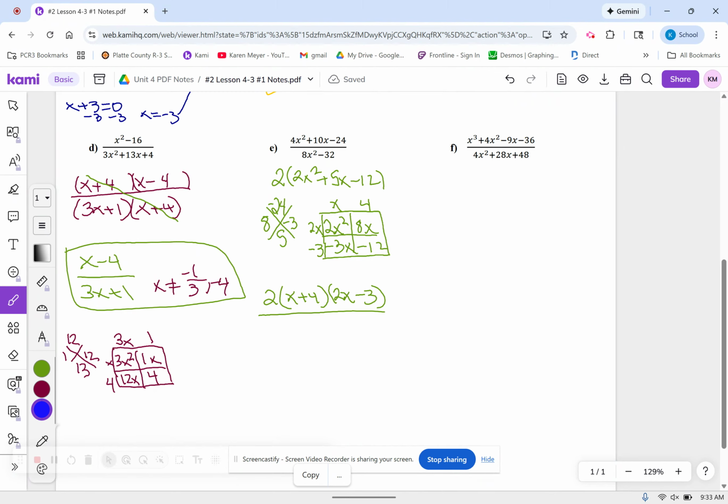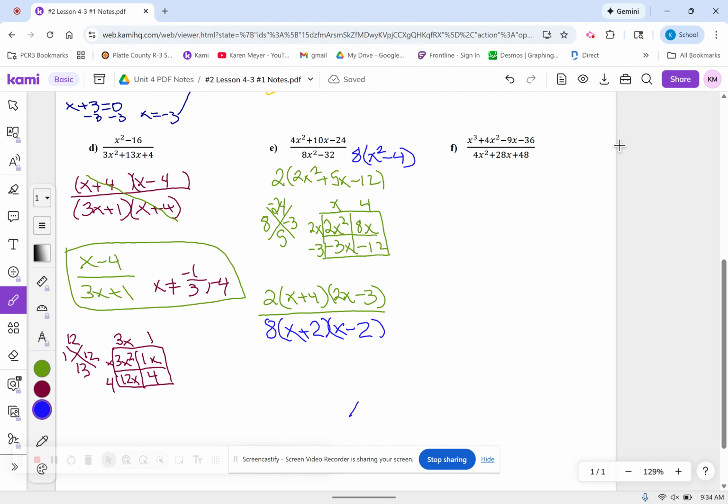I noticed on the bottom it has a GCF, so let's start with a GCF. So I'm going to take out an 8 first, so 8, and then x squared minus 4. But don't stop there, because x squared minus 4, I can keep factoring that. That looks like difference of squares. So I'm going to keep my 8. And then I'm going to make my 2 parentheses and have x plus x minus, and then multiplies for 4 is 2 and 2.